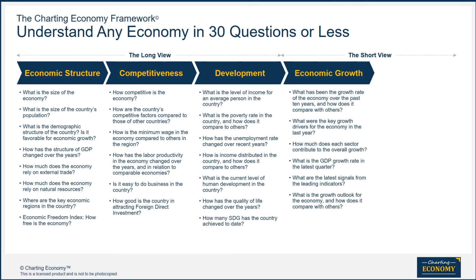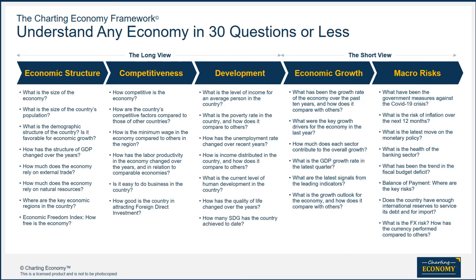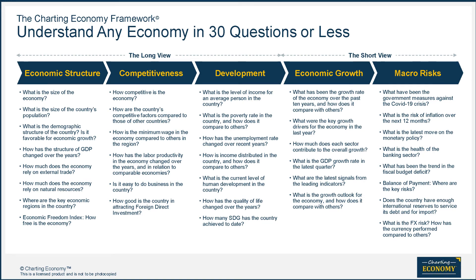As spectators, we ask questions about these issues and only pick relevant indicators that help answer them. Our framework gives you both long and short views. Relevant questions are grouped into five categories: economic structure, competitiveness, development, growth, and macro risks. There are around 30 questions in total. We will introduce the importance of each question, the indicators involved, and how to analyze and interpret them. At the end of each question, there will be an attachment with our latest chart on the involved indicators.